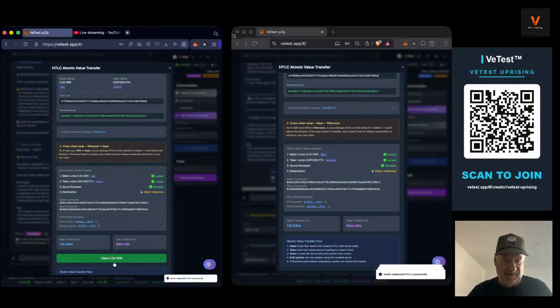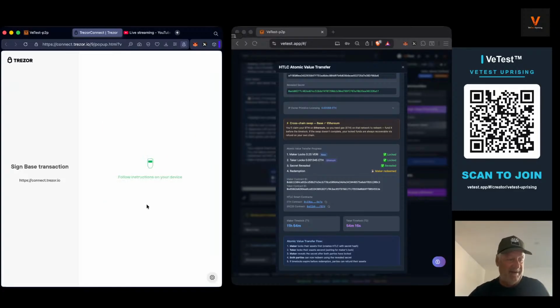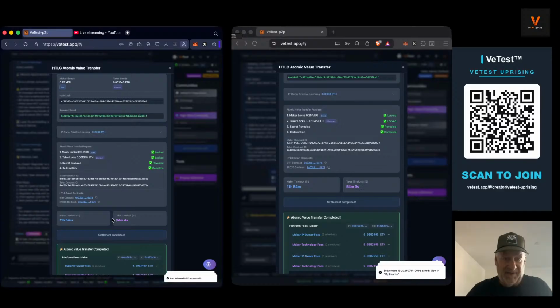And then Ivan's going to claim the base vary here, the quarter of the base vary. Marco is going to do the tracer on behalf of Ivan here. And we see it's processing. And done.